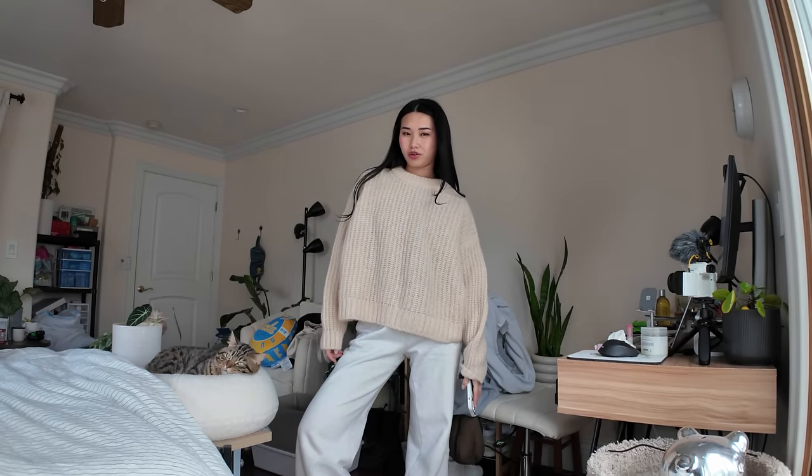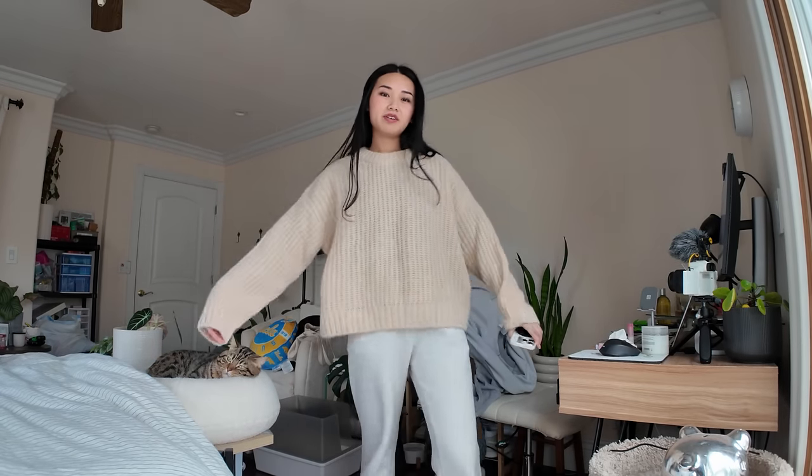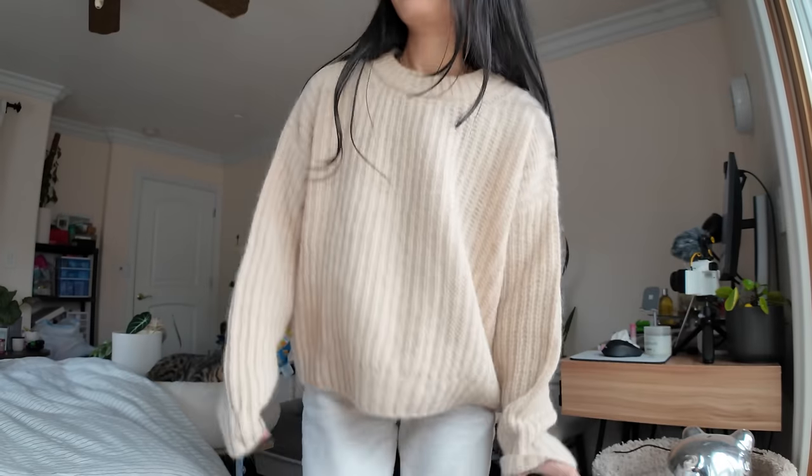Okay, we got a cozy fit on to go to the drive-thru. Aritzia TNA sweats and my new Sazon sweater. I think she's so cute. Okay. Let's go get some Taco Bell. Guys, I just left my house and I realized I forgot my wallet. So I'm going back. I need my wallet because, obviously.